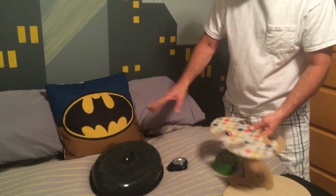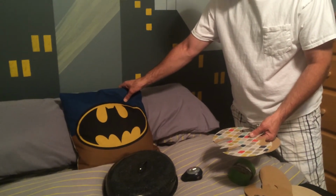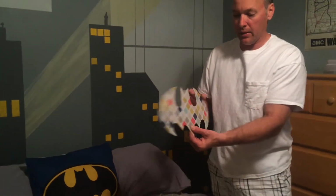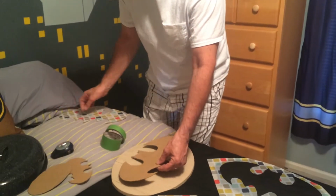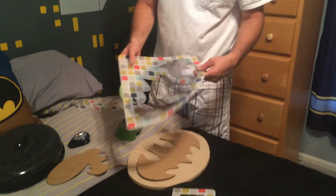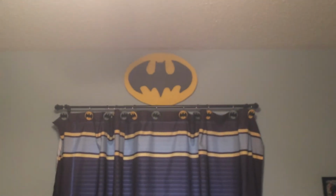This is Matt's pillow, but she just put this up against a window or something, and a piece of paper, first to trace it, and then we put it on this, and then from here I did it on cardboard, and then we just traced that out like that, and then I did that on another piece of wood, cut that out, and then just liquid glued that together, painted it black, the Batman.